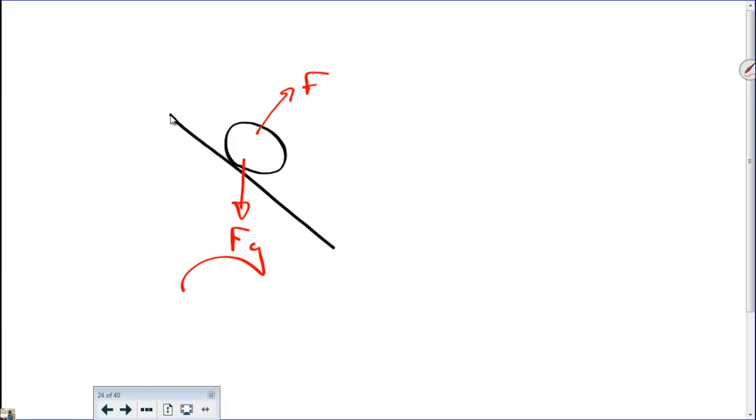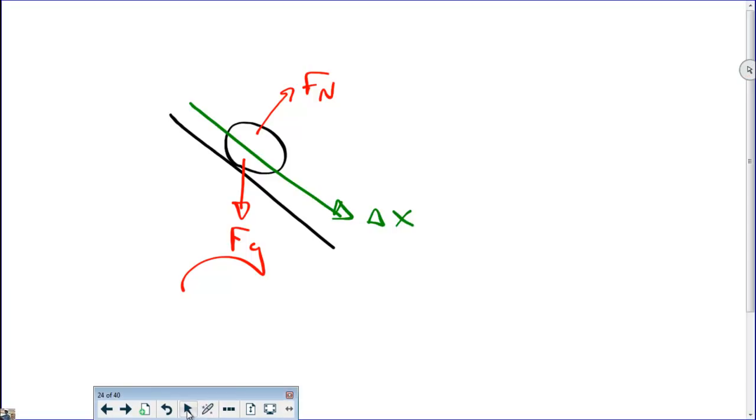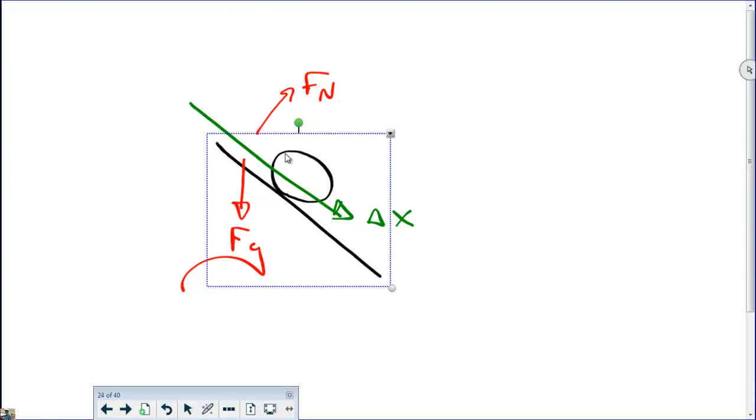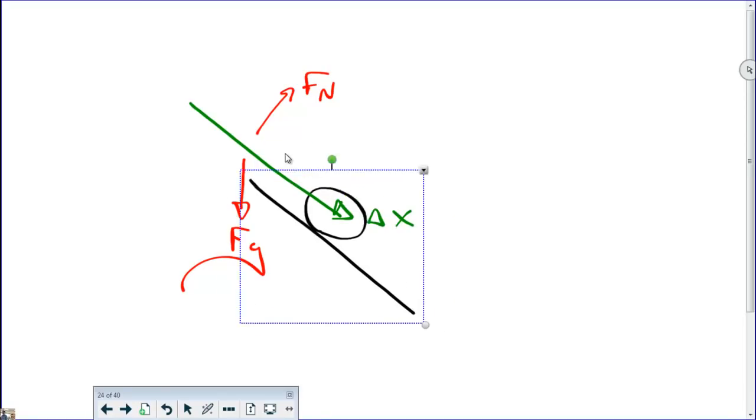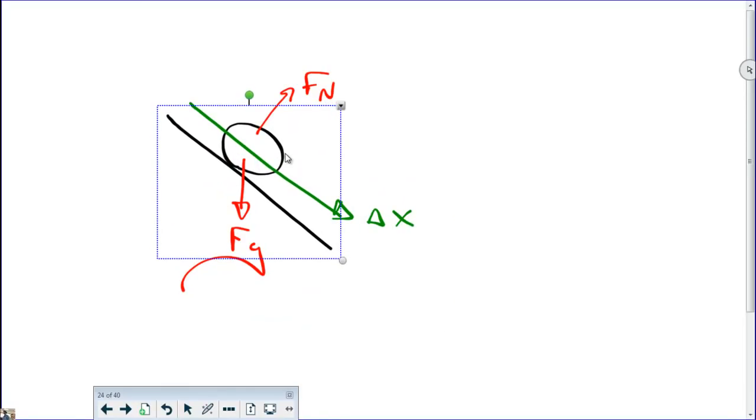You've got the normal force, which does not do work because it's perpendicular to my displacement, right? Okay, now here's the deal. If there was no friction, our disk here would just slide without rolling. You have to have friction here to make this thing roll. So there's one other force, a little frictional force here that causes the wheel to spin this way.